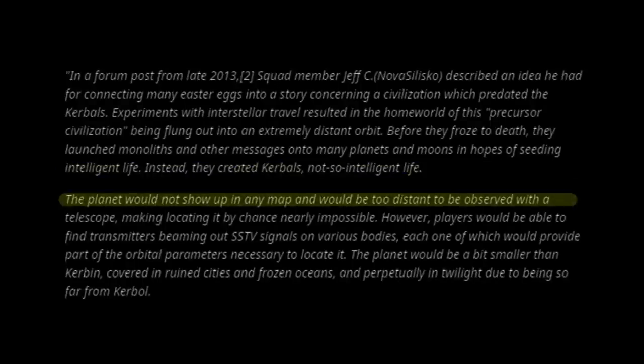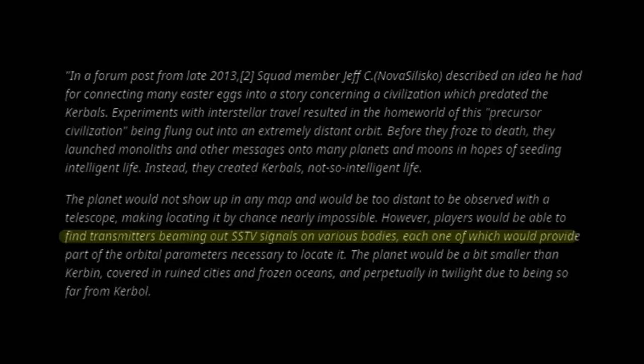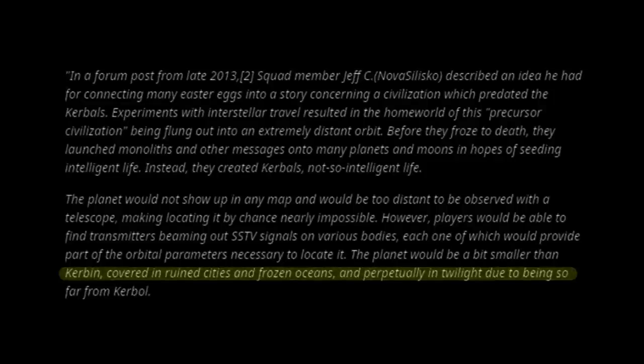The planet would not show up in any map and would be too distant to be observed with a telescope, making locating it by chance nearly impossible. However, players would be able to find transmitters beaming out SSTV signals on various bodies, each one of which would provide part of the orbital parameters necessary to locate it. The planet would be a bit smaller than Kerbin, covered in ruined cities and frozen oceans, and perpetually in twilight due to being so far from Kerbol.